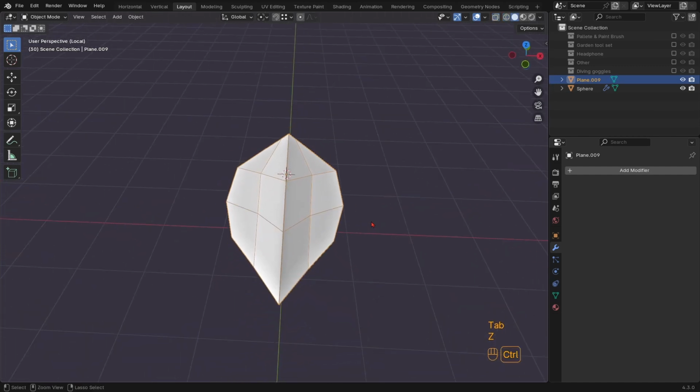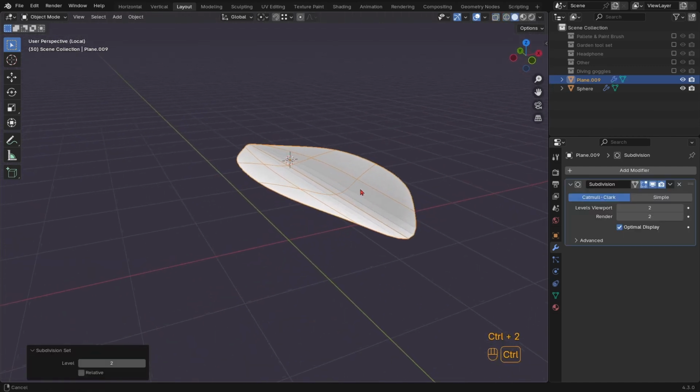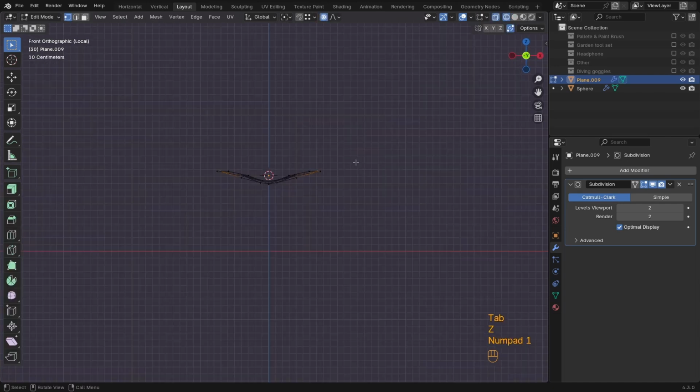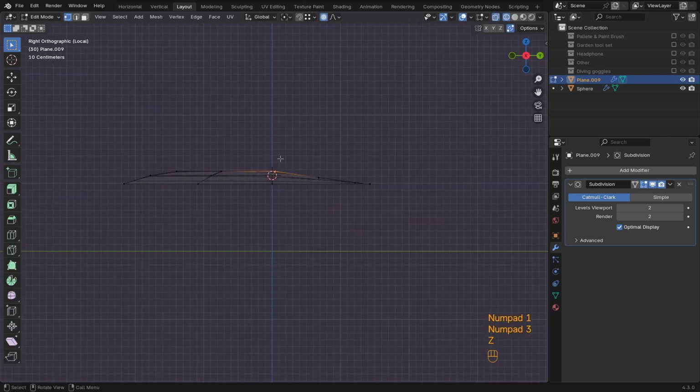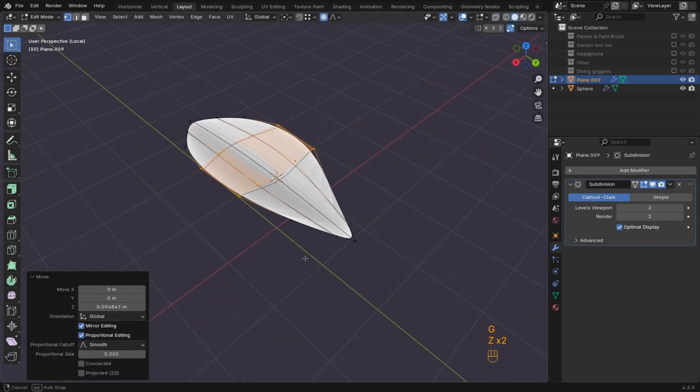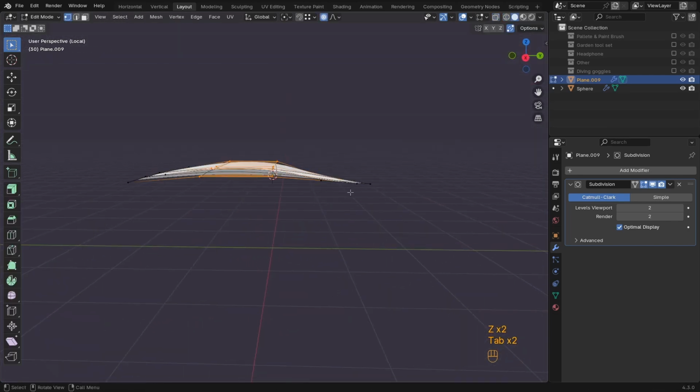And that's fine. Now if I just press Ctrl 2, by adding 2 levels of subdivision, we will create this very interesting shape. Let's select these edges and move them up slightly. And now we create an even more interesting shape.